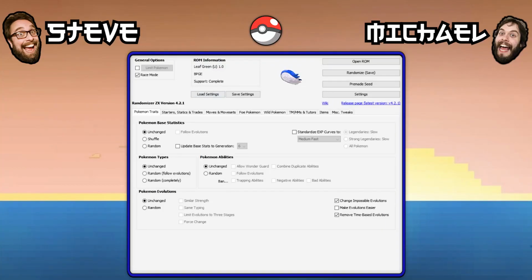Hello, welcome to Steve and Michael play Pokémon LeafGreen randomized Nuzlocke, and this is session 0 where we will be showing you what we're going to be playing. So skip straight to episode 1.